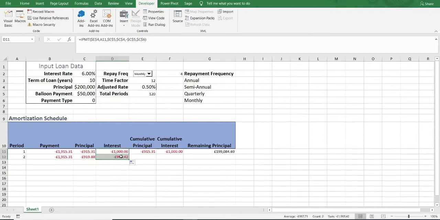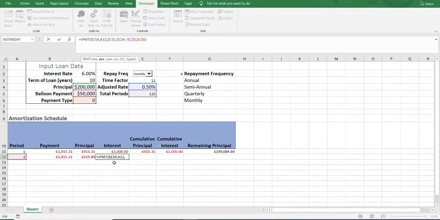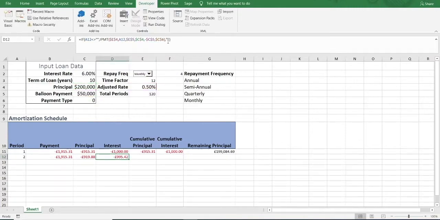We drag it down. Again, because the period argument was a variable cell reference, when I drag down the cell, it updates to the correct period. So I'm going to go to the front of the IPMT function, press Control V, and delete one of the equal signs. Now, for the second part of the argument, if cell A12 is not equal to a blank, we want to return the interest payment amount. However, if it is equal to a blank, then we want to return a blank, which is no value. Press enter, and that's our interest amount.